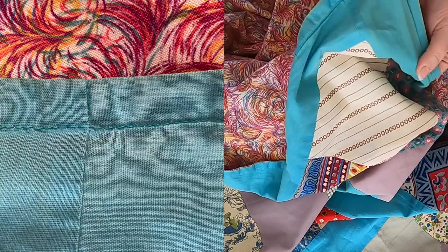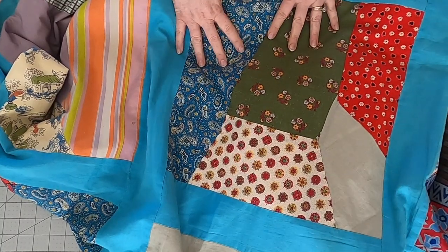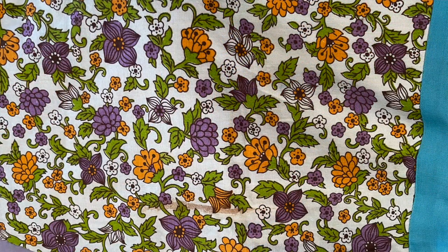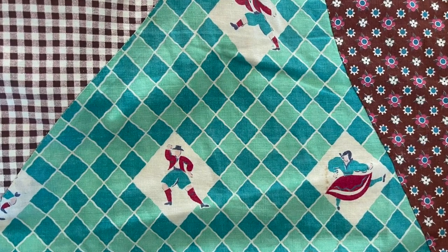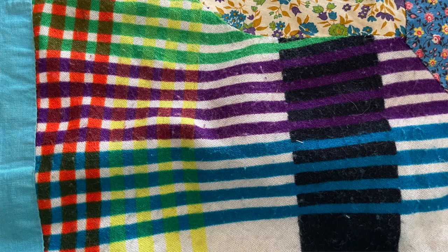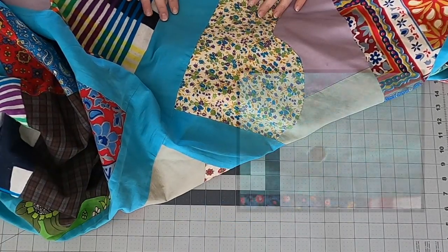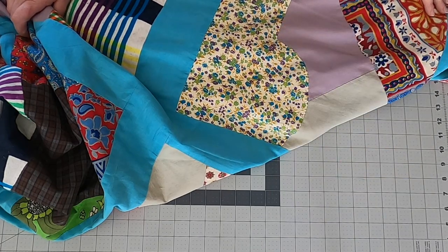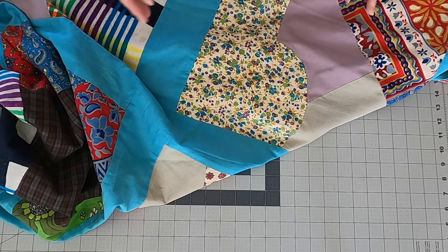At first glance it looks like a real binding put onto this quilt. Let's talk about some of these cool fabrics. We see bright reds, blues, and yellows — wonderful colors that just work. There's a really great fabric featuring purple, green, and yellow flowers. Another one has turquoise with little people that look almost like a Dutch boy and girl on a checkerboard background. We see a flannel that is a wonderful rainbow plaid, and more. As far as condition, it's in pretty good shape. There are a few small holes and a few spots where the appliqués are lifting. The appliqués are done in matching thread, which really hides the stitching and gives it that fluid movement with the curves.